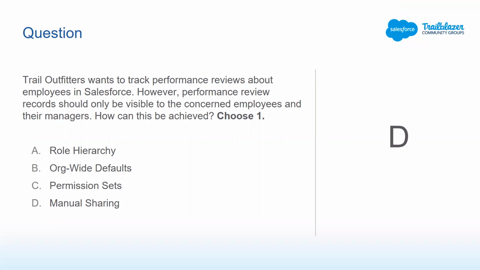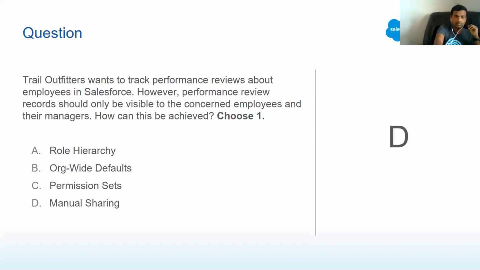Right. I do have a question about the role hierarchy. If a manager creates a performance review, role hierarchy would go down to everybody that's under him. So maybe that's why it's manual sharing: the manager makes a performance review and then manually shares it with the one employee. Oh, that's a good point. Oh, maybe that's what they're asking. That's a really good point. Because when I read the question, I felt the same thing too. But I felt there won't be anyone below the employee. That's why I thought. Yeah, go ahead.